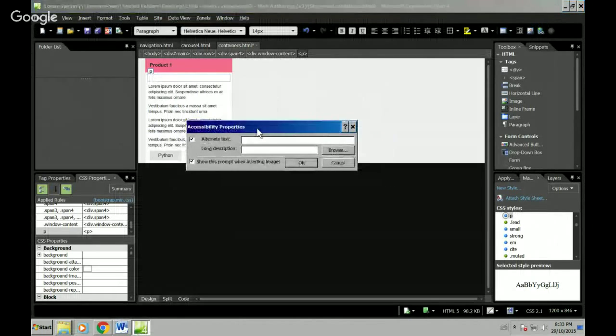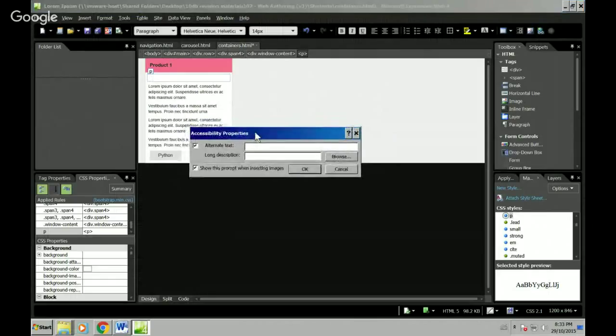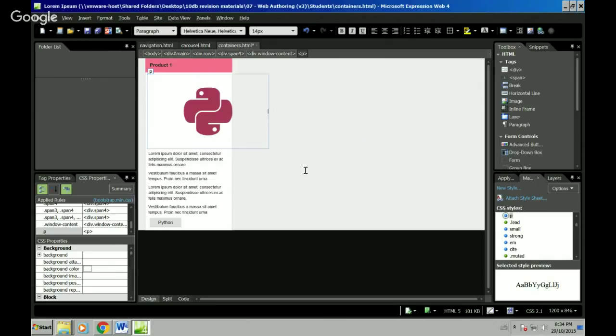Now this alternate text box is going to pop up every time you put a picture. Do you guys know why? No? Anybody know why? Okay, the reason this alternate text box appears is that, for whatever reason, the picture may not load on a web page. There will be a small message that tells the rest of the world that there is a picture here. I don't know what's wrong, something went wrong, but there is a picture here, so you can identify it. You can write whatever message you need to tell your audience. Click OK. So I've got a picture here.